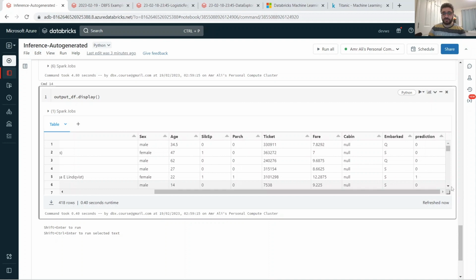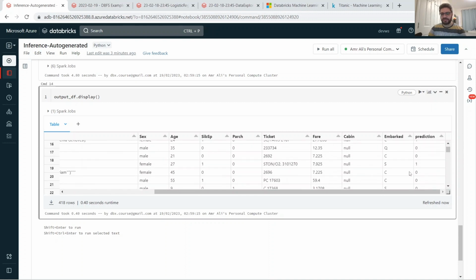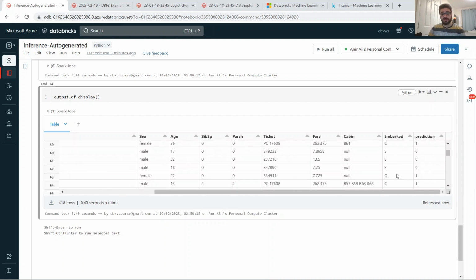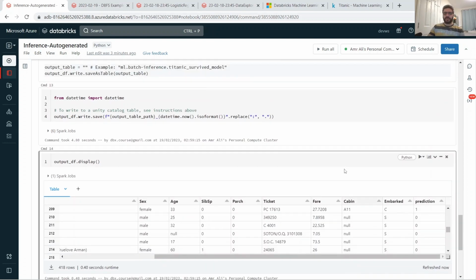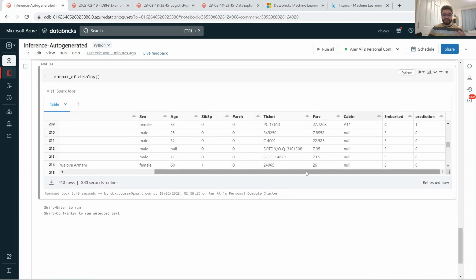If you want to do a quick check, we all know from the Titanic that the majority of the females survived, right? So you can see the ones here survived. It's a female, she survived. Another female survived, while the males didn't survive. So yeah, sounds about right. Sounds like it does a good prediction, a good generalization of the model without being too overfit. So the model has now generated and created the column that we expected it to create.